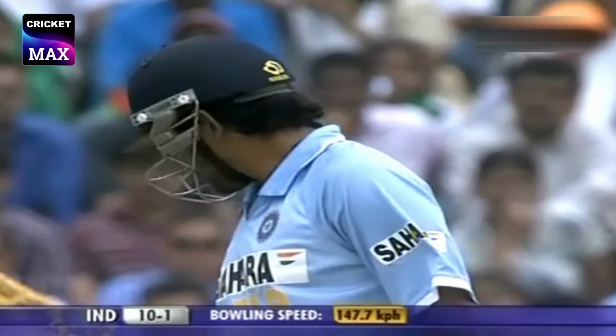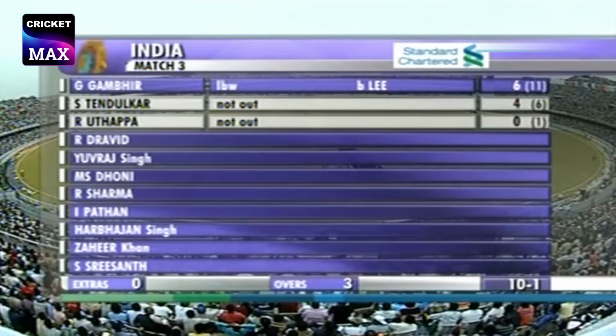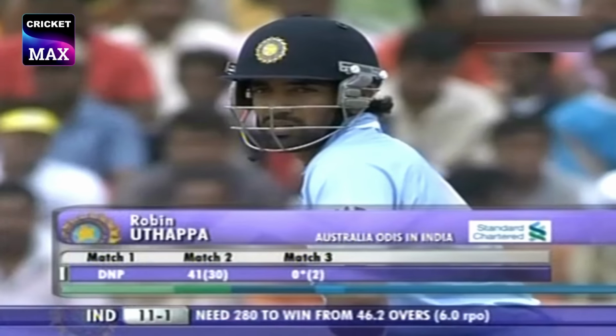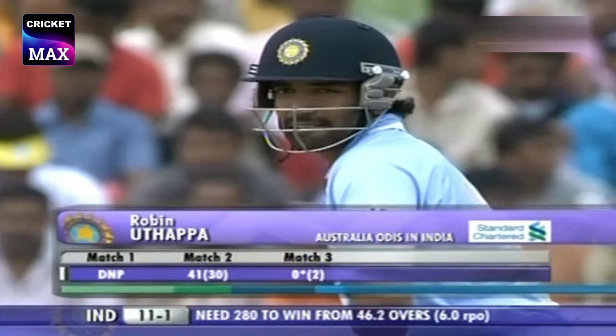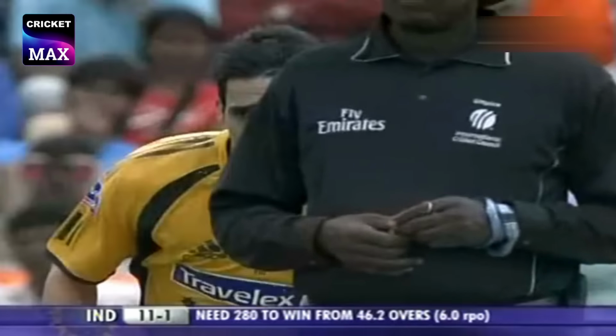Successful over comes to an end. It's 10 for 1. Gambhir dismissed early. 2 right-handers out of the centre. Just 30 deliveries. Wonder how he's going to go today under these circumstances.